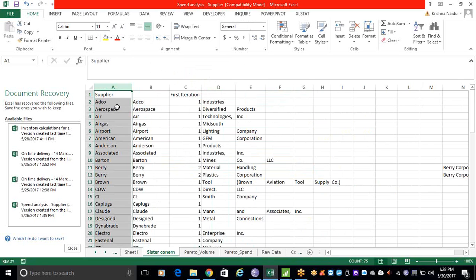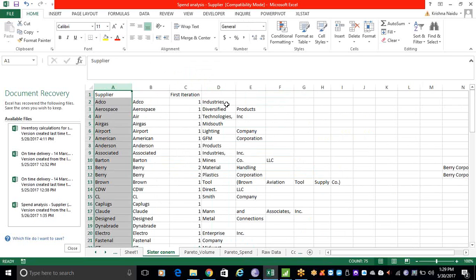So this is a process. What we are doing is just a process similar to SVM. We're trying to understand how similar one supplier is to another supplier in terms of the row as well as the column. What does row mean? ADCO to aerospace, aerospace to air. That is called row similarities.